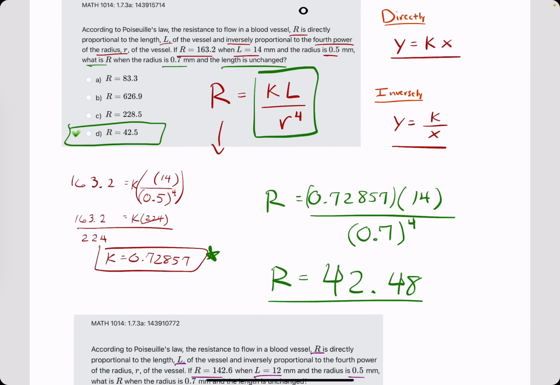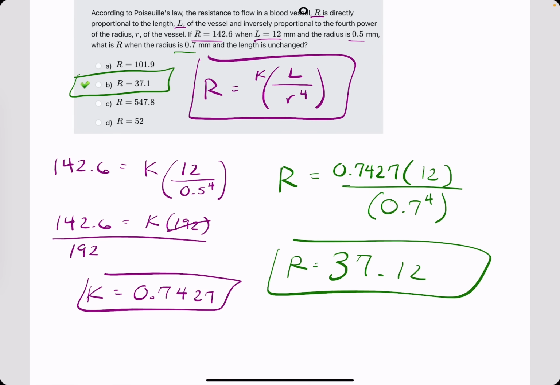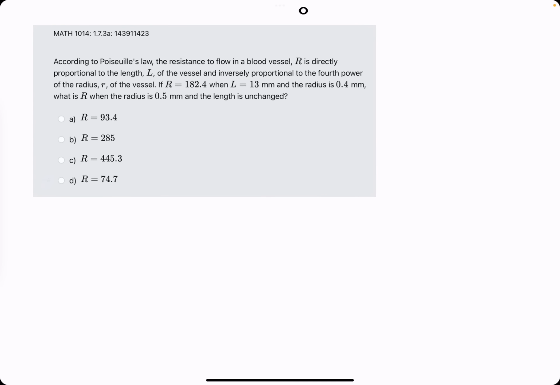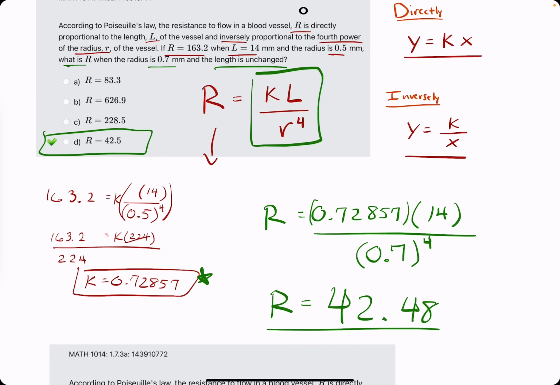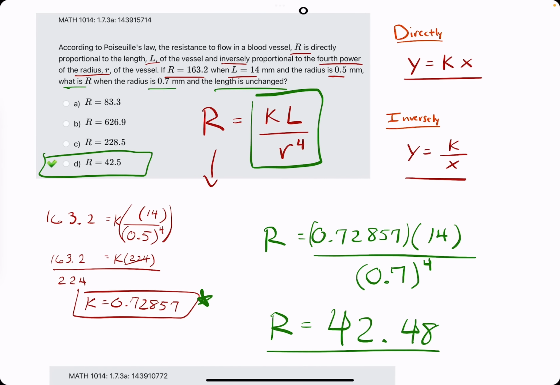Hope that makes sense. Same process for each of these, and it would be the same process for this one if you want to go ahead and try this one out and give it a shot on your own. I'm going to reveal the answer in 3, 2, 1. The answer is option D if you want to give that a practice run. But yeah, I'm not going to work that out. It's the same exact process as these two. I hope this helps. If you have any questions, you let me know. All right.